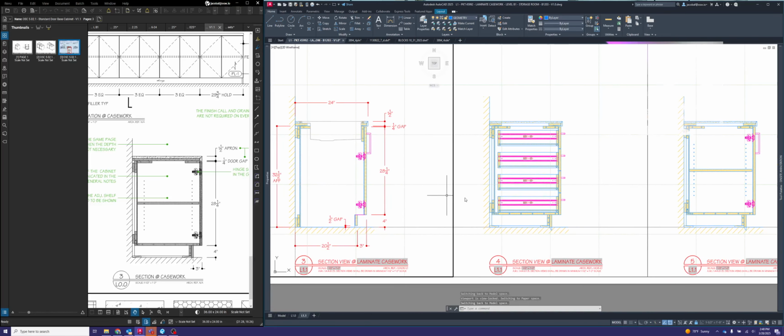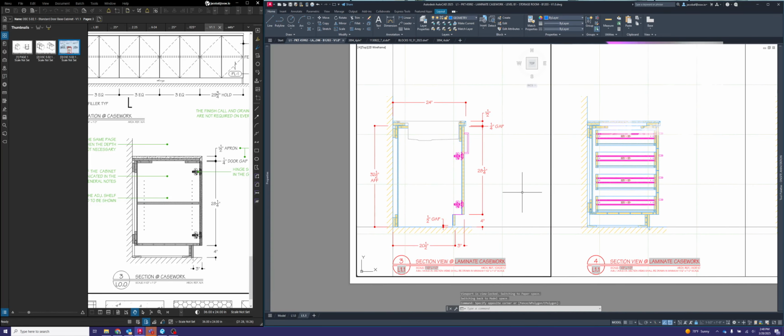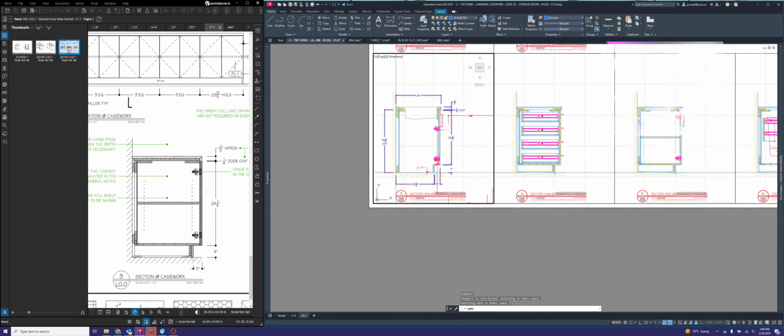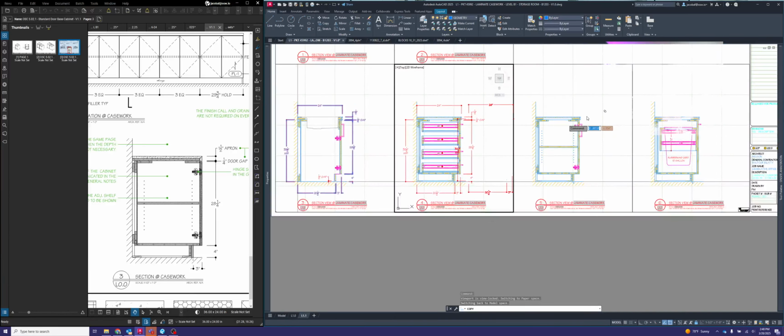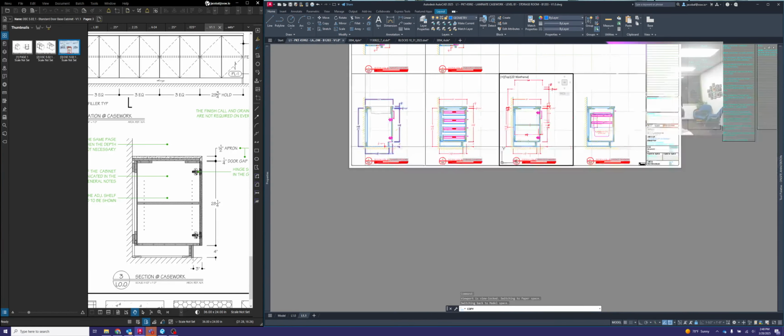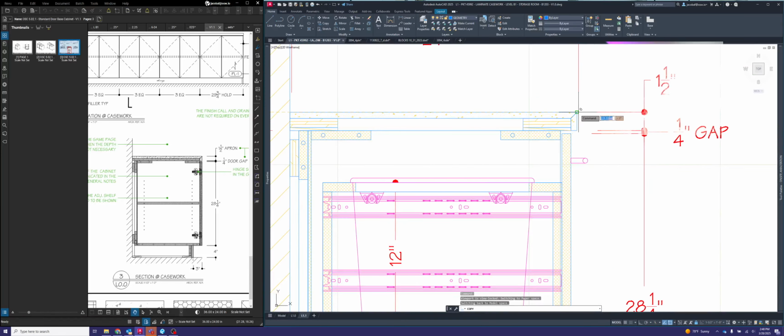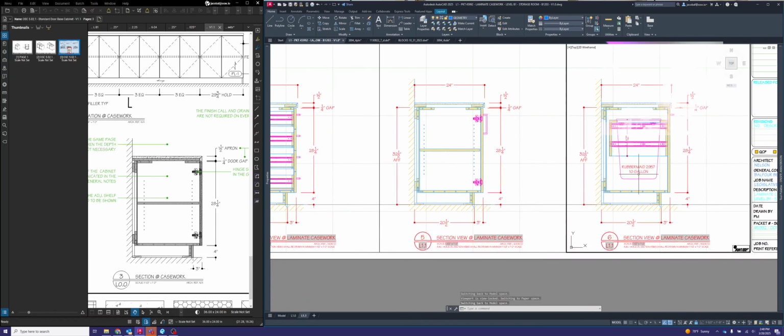All right, so from there, a lot of these dimensions are going to be the same. So we're going to copy all of these ones as well as these ones here. Might as well copy all of them except for the gap. We'll go copy, and we're going to paste these over here. And I'm just going to run through and paste these on all of these views. We will have to modify them a little bit, but not too terribly, really.